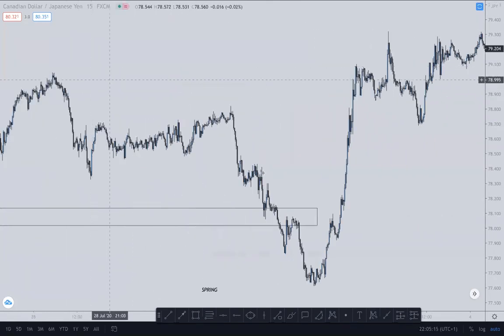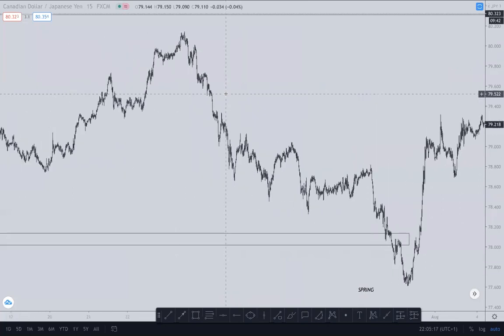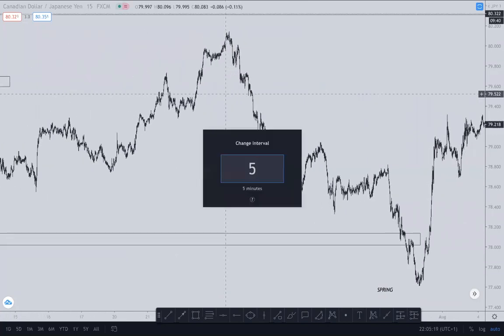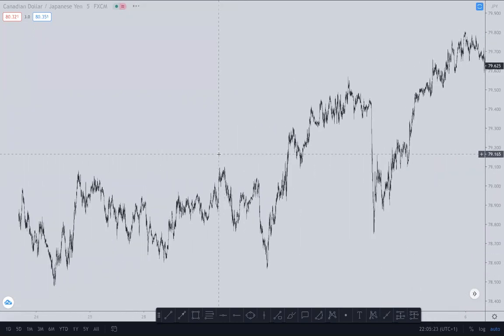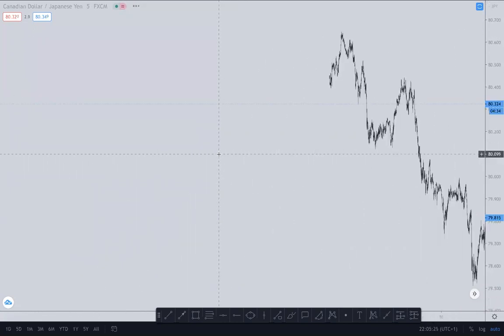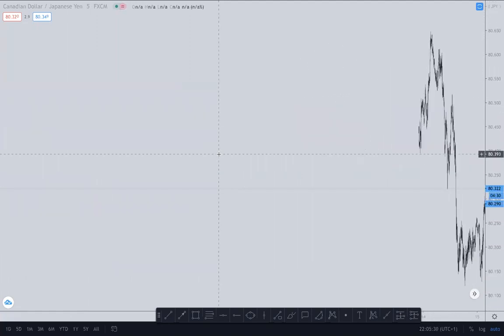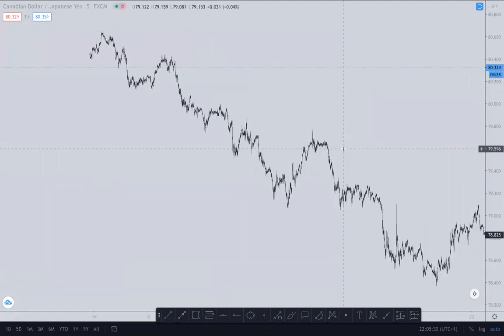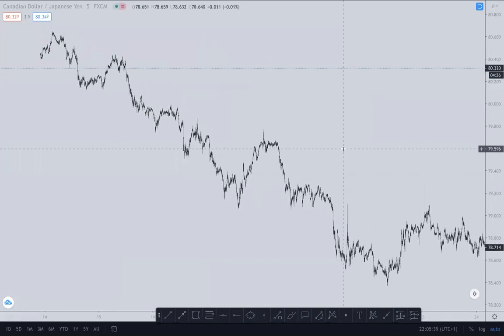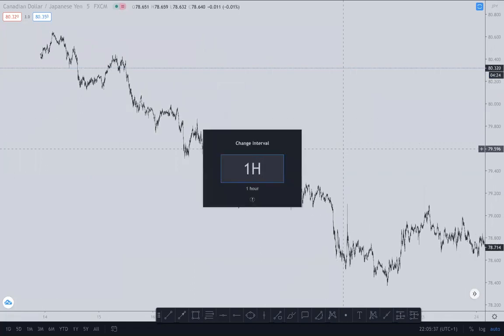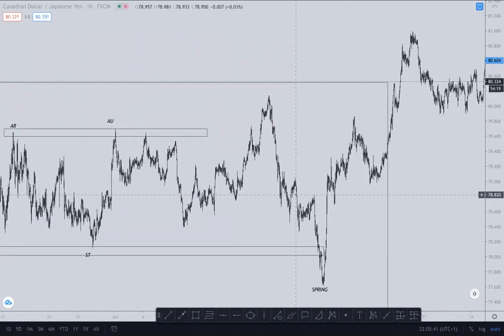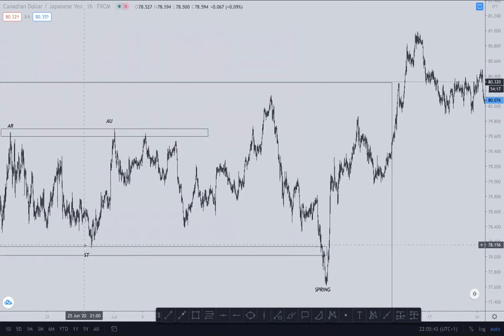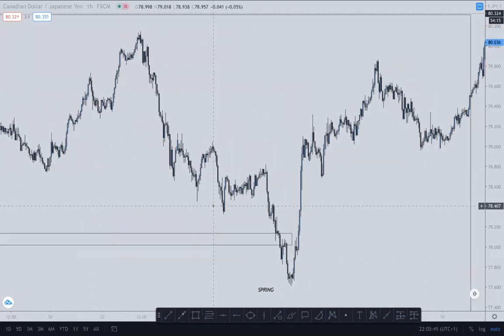It's still not visible here. Let's see on the 5 minutes if we can get it. And this is where moving through time frames becomes very important. I can't get 5 minutes on here, but you can clearly understand what I mean by the break of market structure on smaller time frame, just around the support area that is being created around the ST.